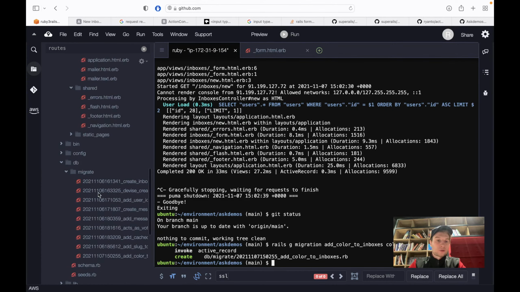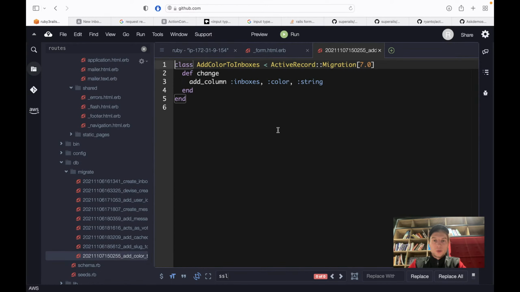Okay, let's have a look at our migration. So add color to inboxes, color string, null can be true or false, can it? Let's say null false and default.